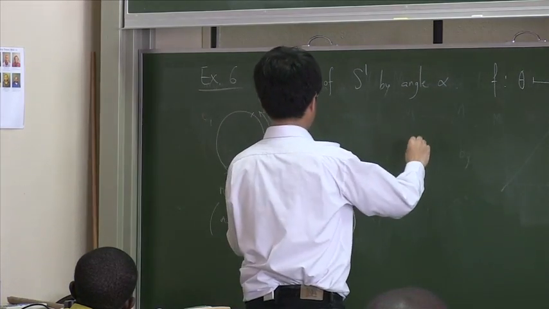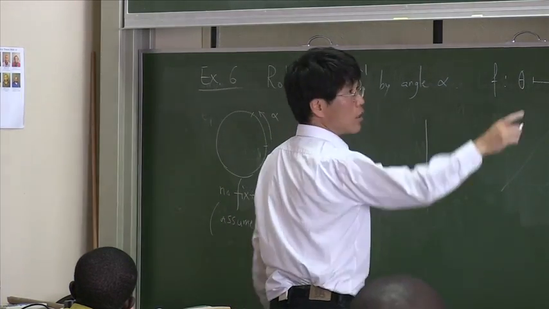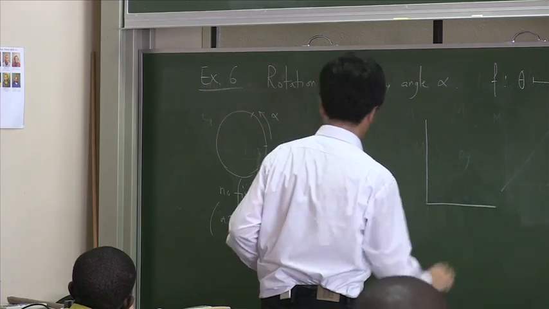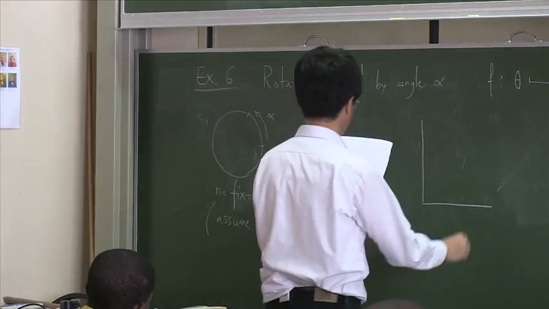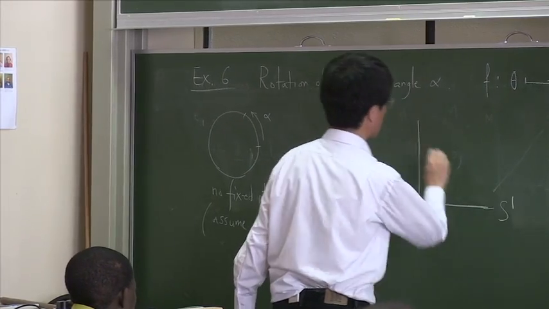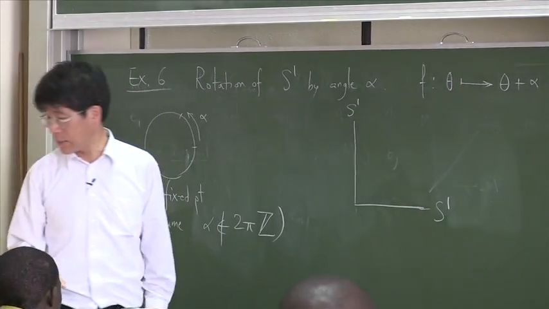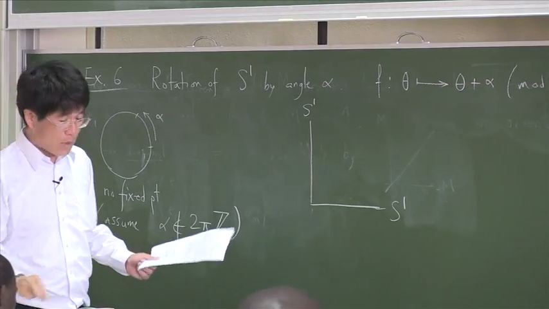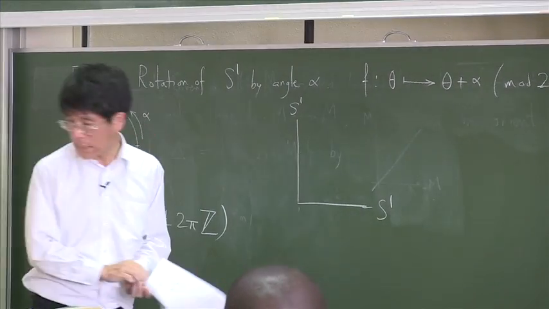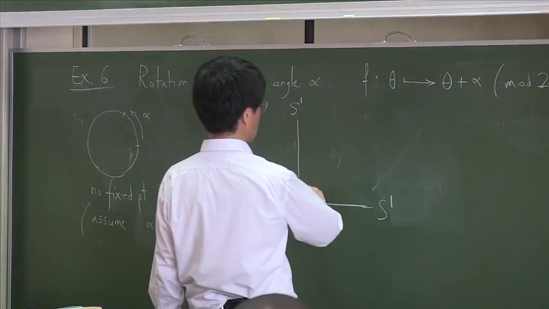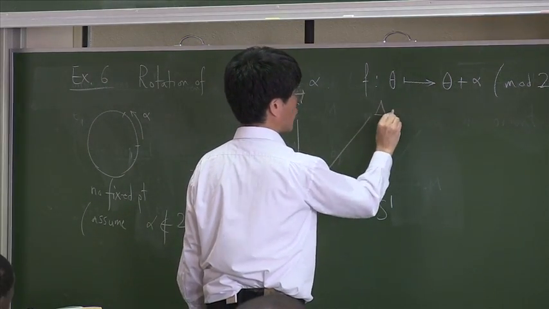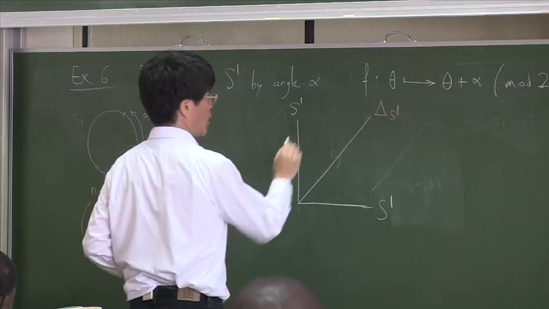Let's draw a picture like that. Although in this case it's intuitively easy to understand what's going on, let's draw the picture nonetheless. So this is the picture of S1 cross S1, or M1 cross M1, if you like. And what's the diagonal? The diagonal is going to be denoted in red. It's simply this one. That's the diagonal of S1. All right.